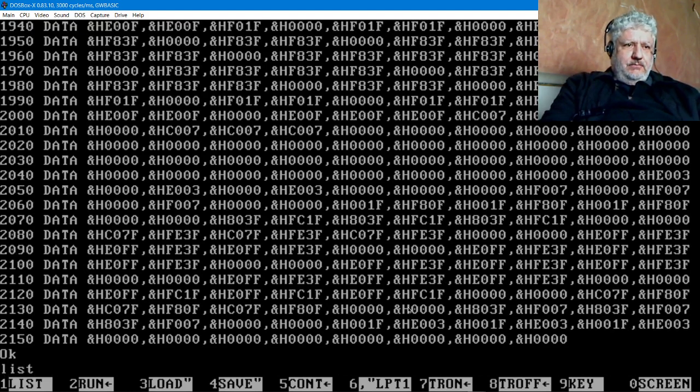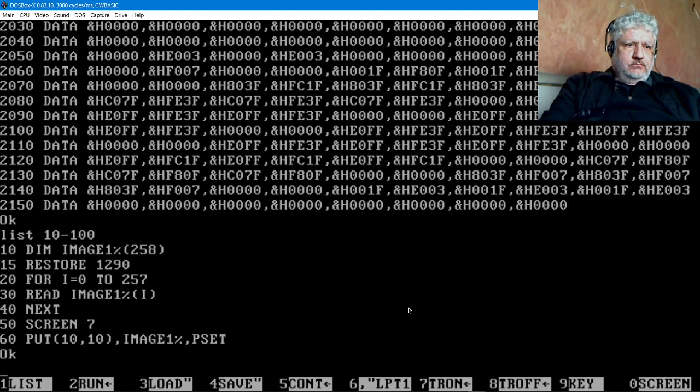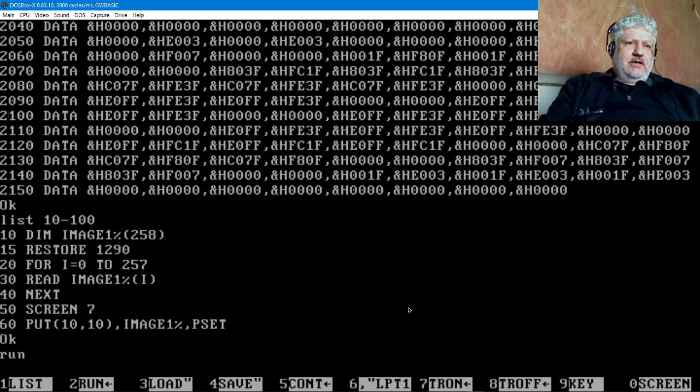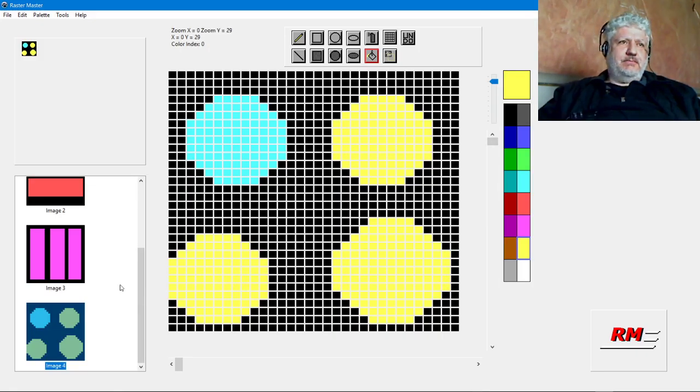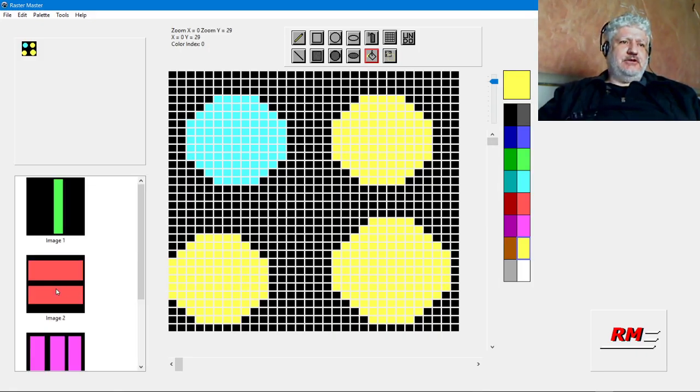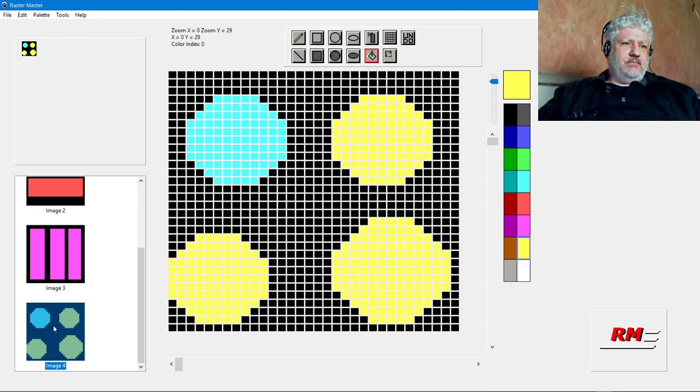Let's go from, so here's the first part, that's the important part. And let's just run this. And we got this shape, which is, if we bring this back up, our second shape. Now let's try displaying that last shape that we changed the colors to yellow.